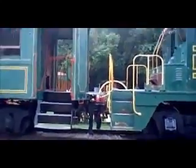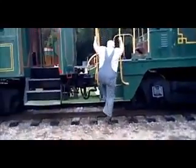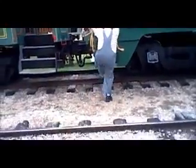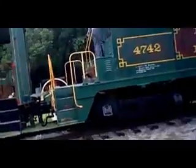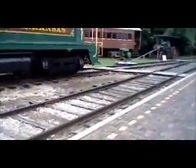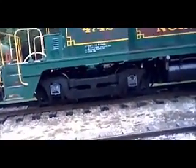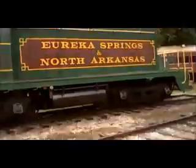Now as you see, that yellow line, just about right there, that's the pin. That's what always keeps the coupler knuckle locked in place. Now what the conductor did is just tie up the air hose. Now the engineer is going to release the air brakes. We'll probably tour the turntable in a bit. But right now, we're going to go ride on the train. Now the engineer here is going to head back onto the main and get onto the turntable, I think. I don't know. Maybe.